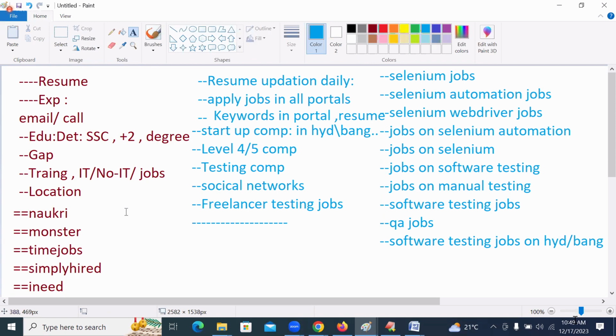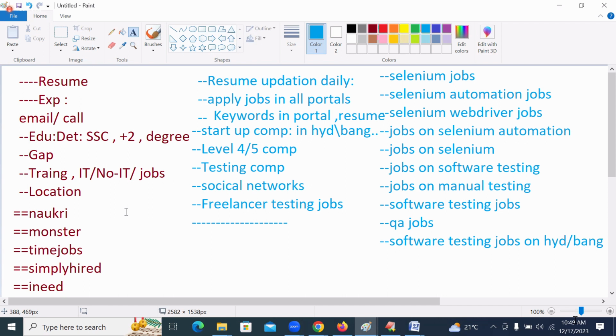Then, whichever resume you are using for the job search, with that resume reach out to Suresh sir, and I'll make other modifications in that resume for getting the calls.